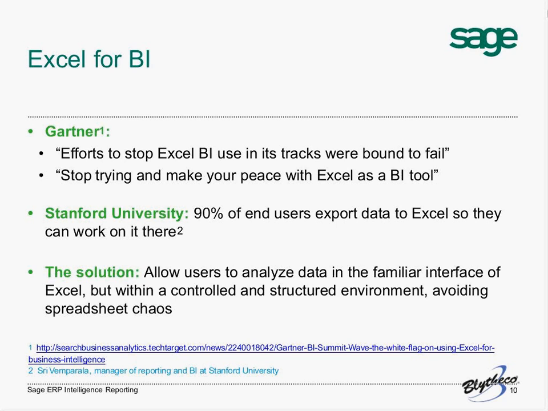Again, as a Sage customer, you're well aware of all the tips and tricks for exporting to Excel. What we're going to do moving forward with Sage Intelligence is, again, try and streamline this entire process. What we're trying to do is save time, eliminate errors, and give our customers a tool for business intelligence that could help you analyze data, even correct data, in a timely manner.